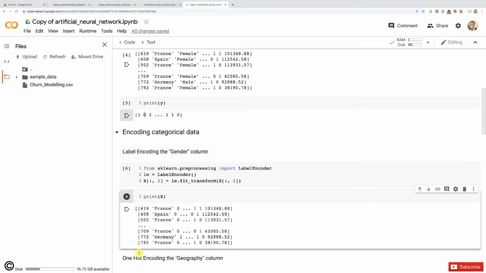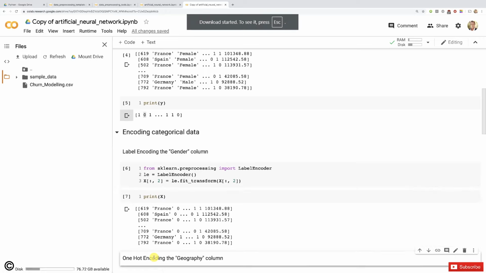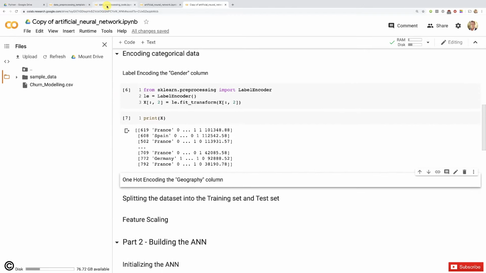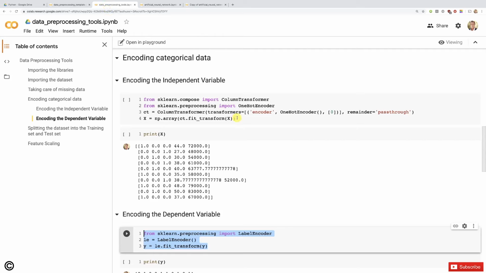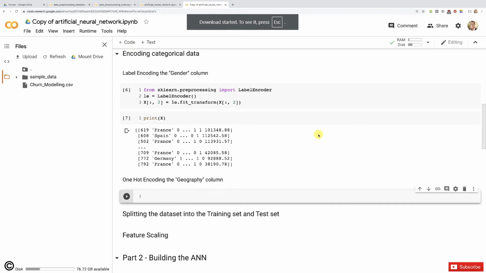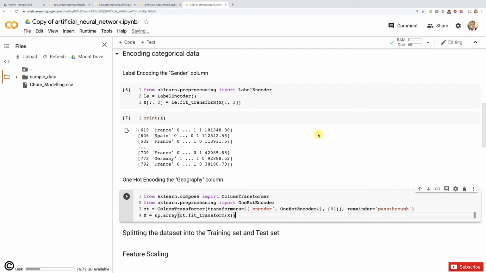And now we're going to proceed to the one-hot encoding of the geography column. And this time we indeed have to perform one-hot encoding because there is no order relationship between France, Spain, and Germany. So we couldn't encode France into 0, then Spain into 1, and Germany into 2. We have to perform one-hot encoding instead. And so let's do this. Let's go back to our data preprocessing toolkit. Let's take that cell this time, which is exactly a cell that performs one-hot encoding, and let's paste it inside a new code cell to one-hot encode the geography column.